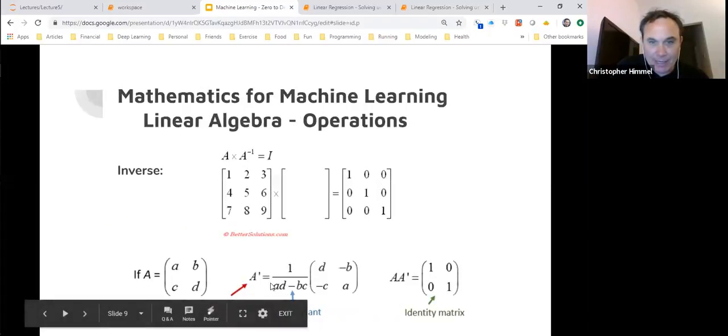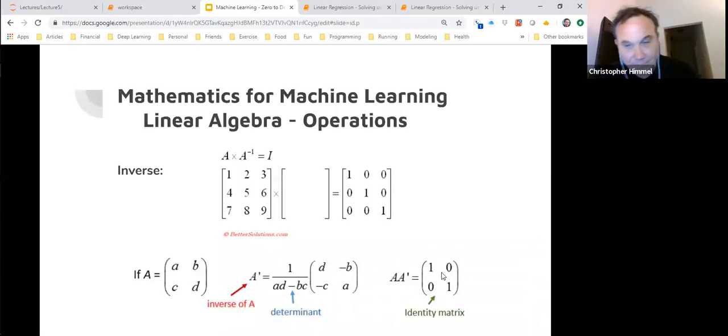Anyway, you multiply it by this scalar, which is, I forget what you call it, AD minus BC. So once you do that, I think on the next one I have an example. No, I don't have an example. You end up with the inverse, such that when you multiply by your original matrix, ABCD, you get 1, 0, 0, 1. If there's any questions about this, please reach out.